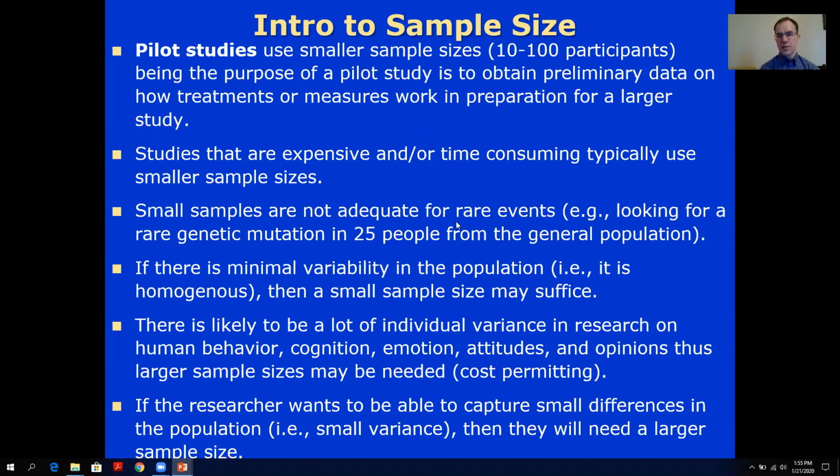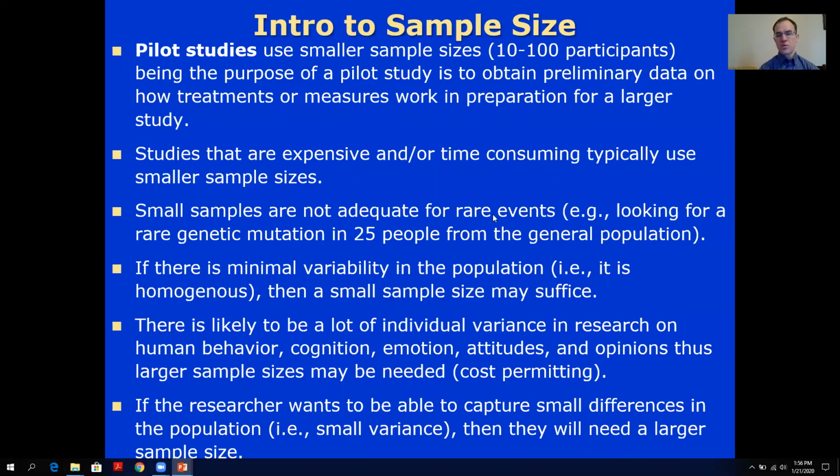Another way to think about the size of the sample is how expensive it might be to do the study. So let's say, for example, you might be measuring hormones in salivary glands or potential in the blood. Well, you can imagine it can be very expensive to use a large population to do so. And it can be very time consuming. So you would need to have a smaller sample size, and it potentially would be based on the amount of resources you would have available.